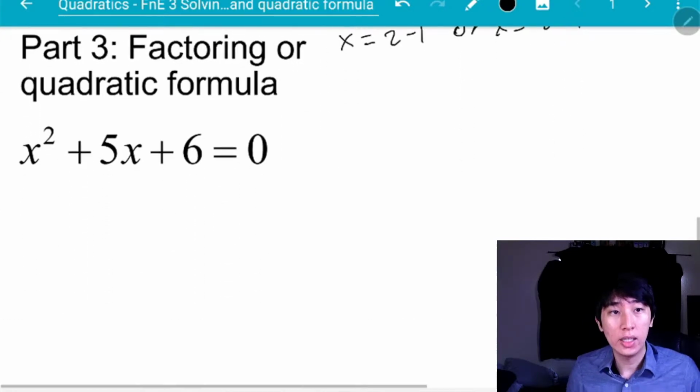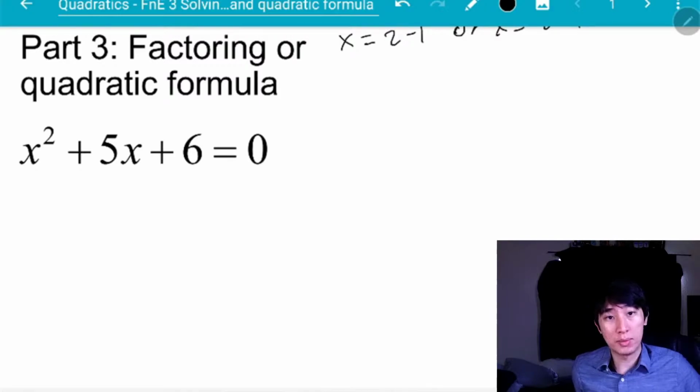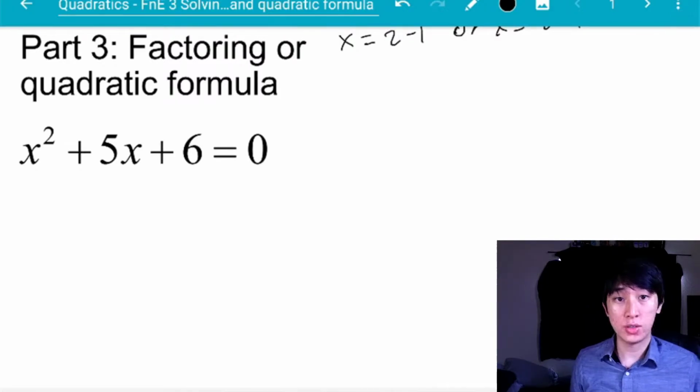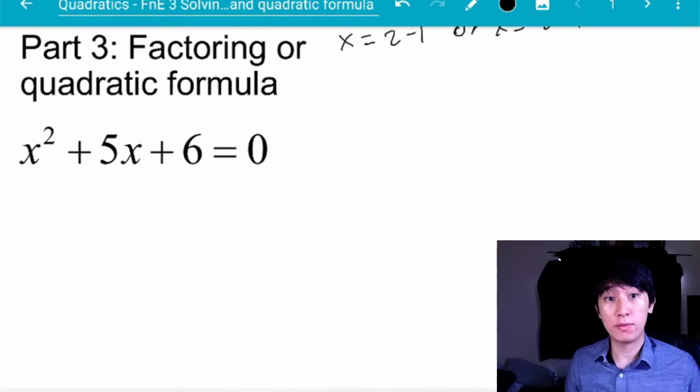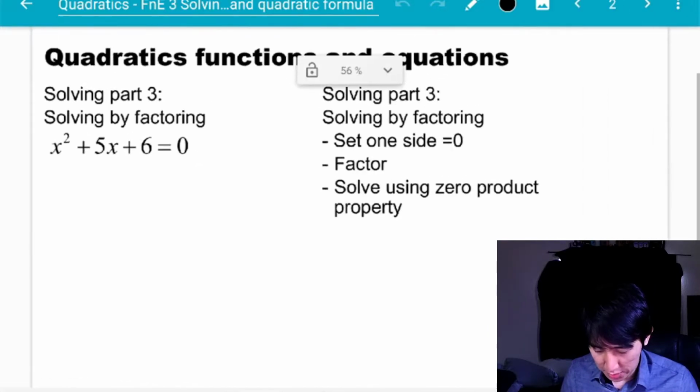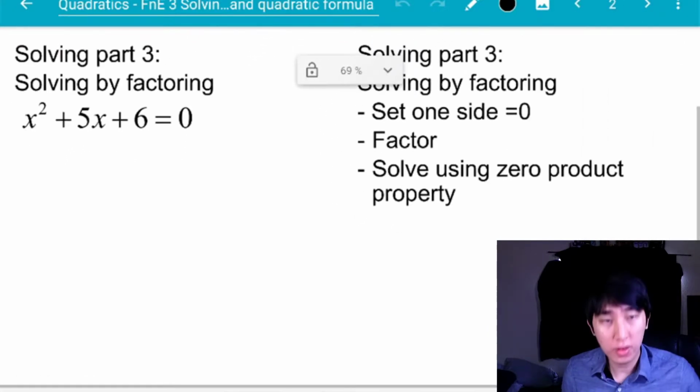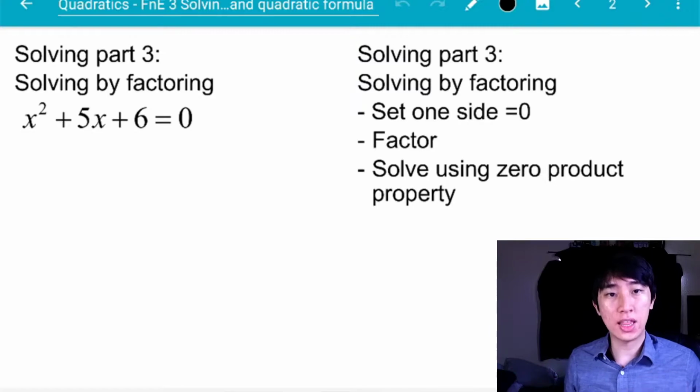Now today, we're going to show you how to solve these types of problems. And what we said last time is you can't solve this using your square root method because you have two x's. You're not allowed to do this if you have two x's. So we're going to show you the next method for how to do that, and that next method is solving by factoring. Solving by factoring takes the things that you know how to factor as well as how to solve factored form and puts them together.